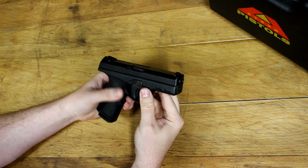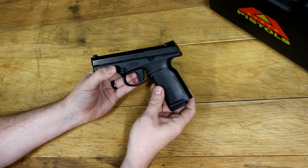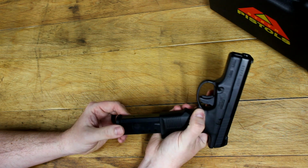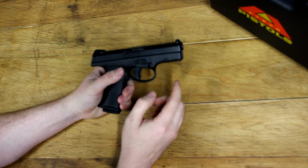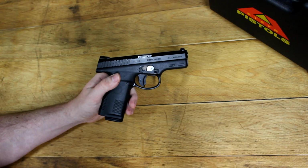This is sort of before the time of wanting to have fully ambidextrous controls. As such, you have one magazine release that is not reversible on this model to eject the mags, which pop free. As far as safeties go, they differed from Glock by adding a manual safety.